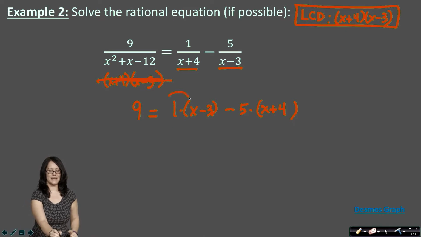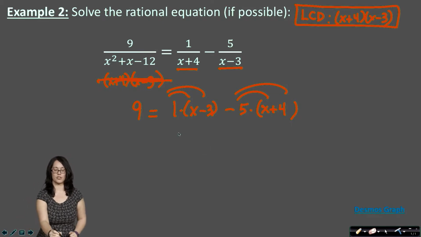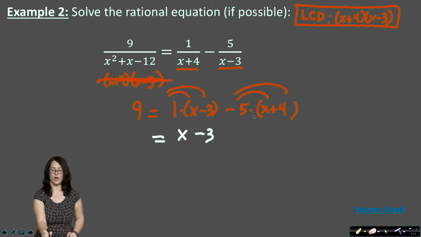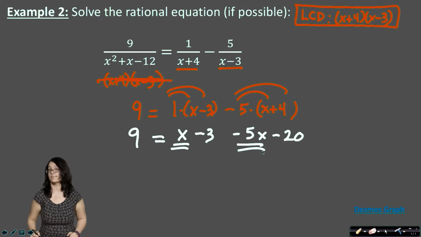Notice here I technically had to multiply by whatever was in front of the parentheses. I had to distribute, but if it's a 1, you know that what happens when you multiply by 1 is you get back to your original. So you end up just with 1x or x and -3. So x minus 3, that makes sense. Watch your signs here, -5x and -20, not positive 20, right? Equals 9. When you combine your x terms together, 1 copy of x minus 5 copies of x is -4x.